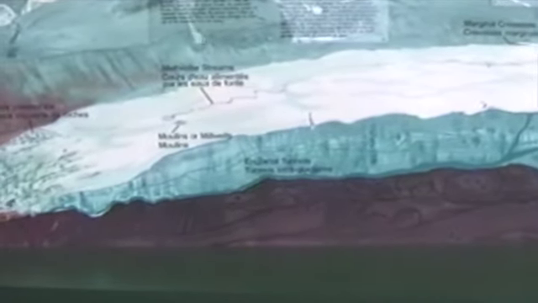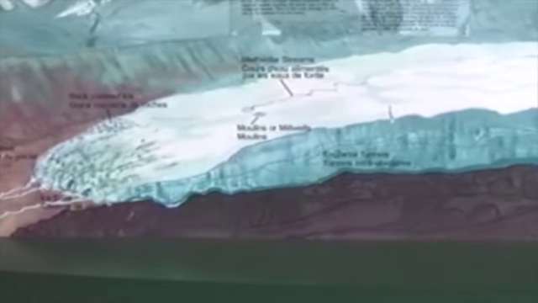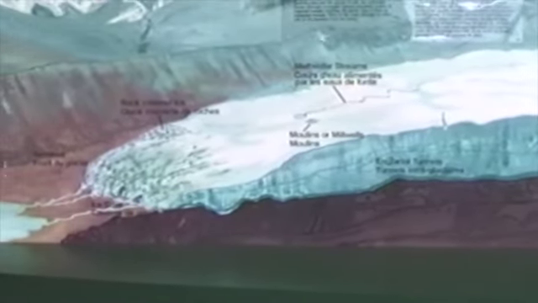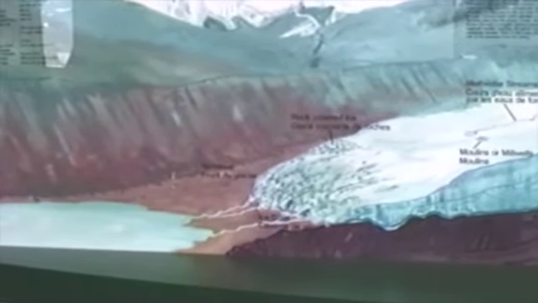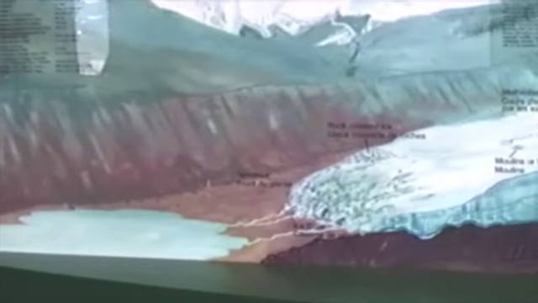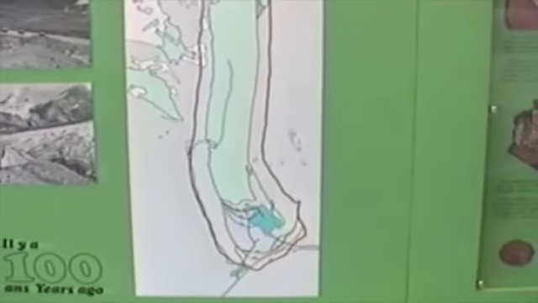Meltwater fluctuates from season to season. Winter's cold temperatures mean there is less meltwater at the foot of the glacier, so it advances. But summer's warmth makes it recede. Right now, the Athabasca Glacier is receding at a rate of 1 meter per year. It will reach as far as the location of this building.